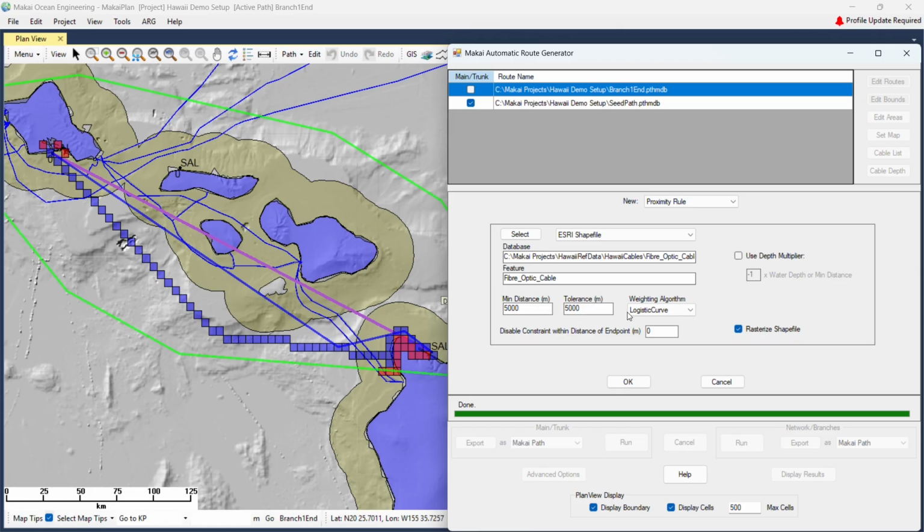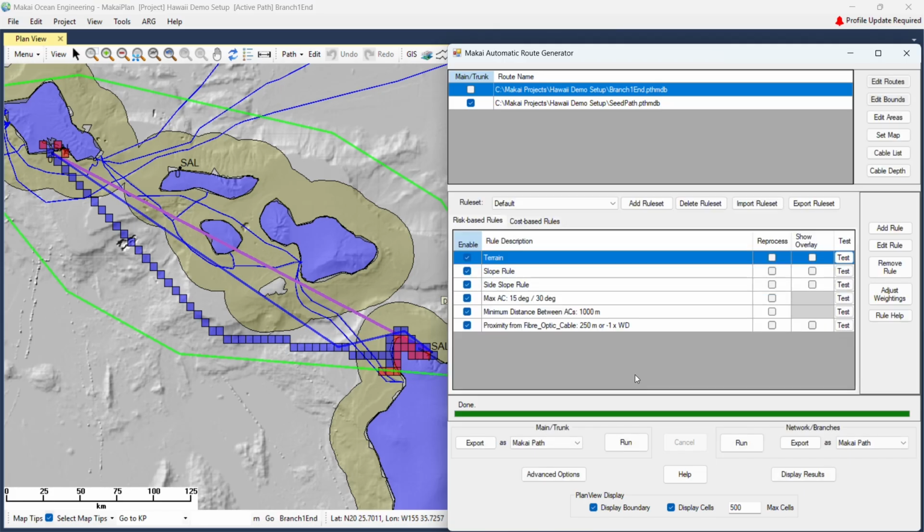We'll also set the depth multiplier to 2 times the water depth so that proximity is respected. And we will leave it as a logistic curve weighting algorithm. In addition, we will disable the constraint within the distance of the endpoint of around 10,000 meters so that it makes it easier to start.